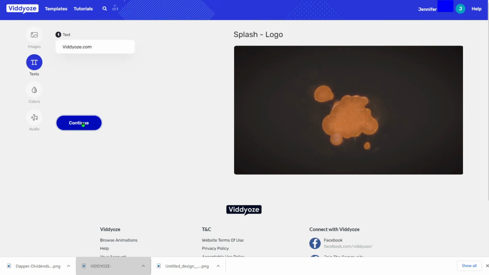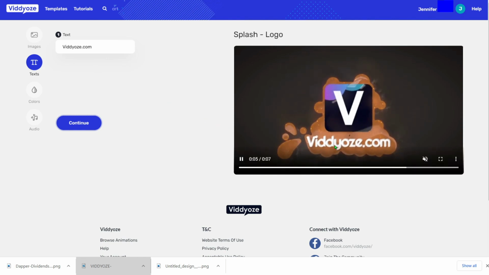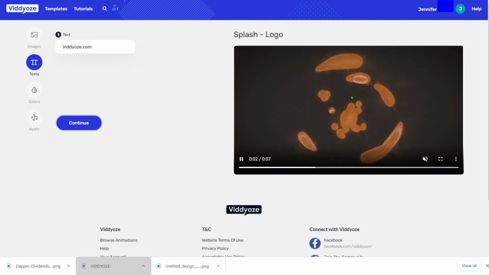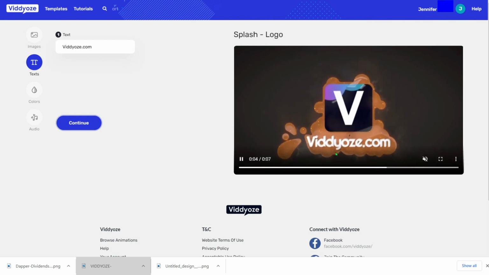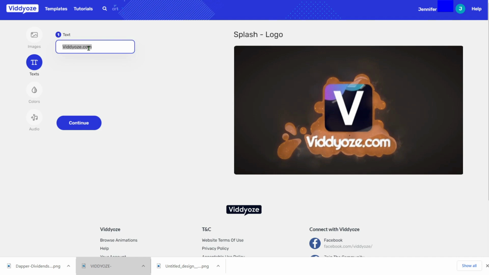Hit continue to move on to text. Now the text, if you look at this image, you're not sure where the text is, it actually shows you. It's really good to have this preview over to the side. So there's your image, which will be at the top of this splash, and here is your information, your text that you want to put in. And here we're going to put, for fun.